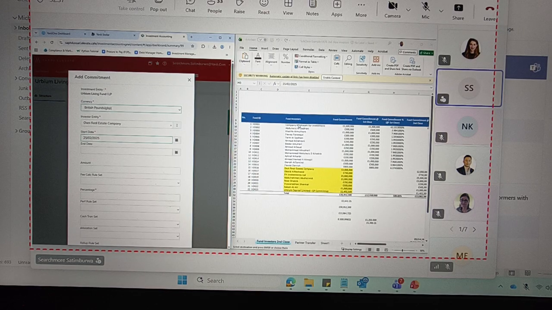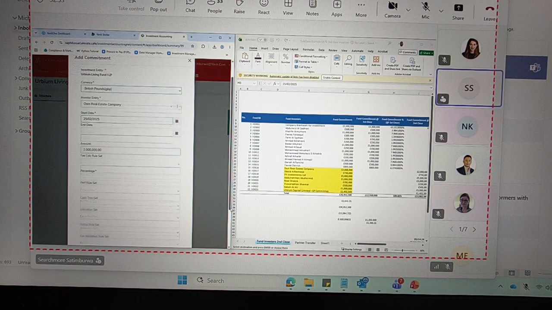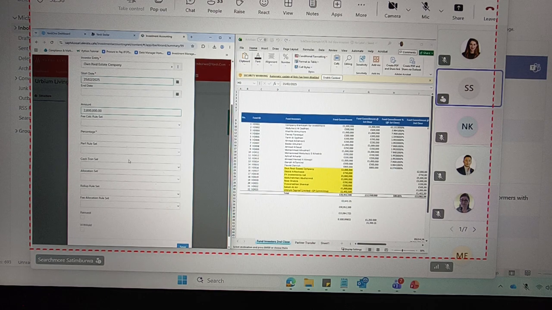So once you do that, you have here the amount which this guy is contributing, 2 million, and the commitment amount, which is this one. And then the percentage, this is very important. The percentage will always be 0. Okay, so you put 0.